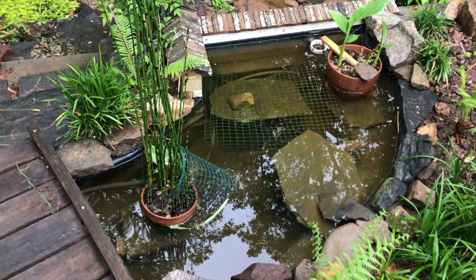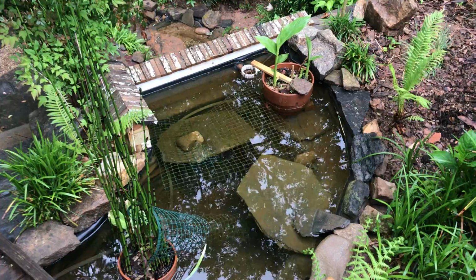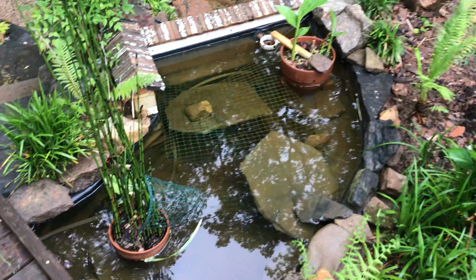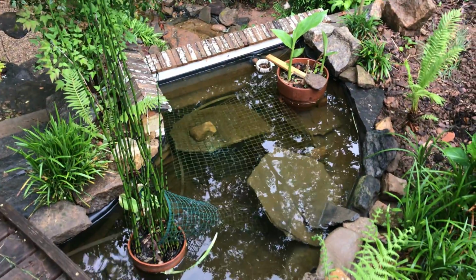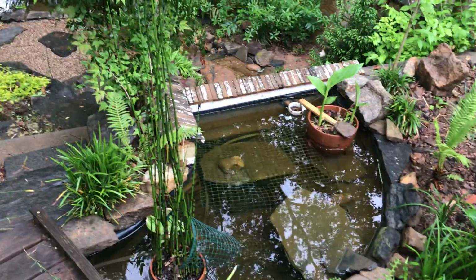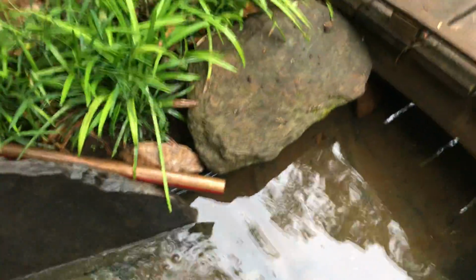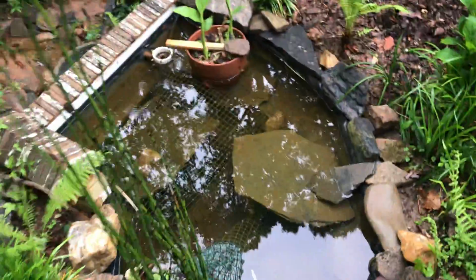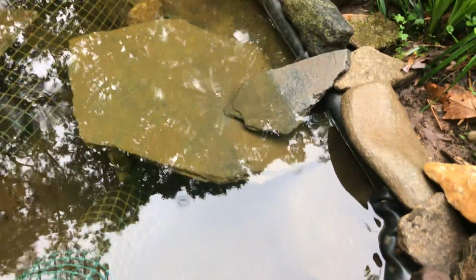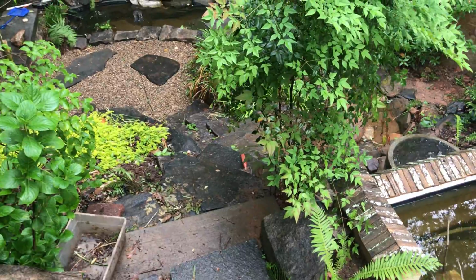defensive for the fish. And I also have flagstones propped up on rocks to create hiding places for the fishes. I even have an overturned shopping basket down there with holes cut in the side that the fish can hide from predators in. There is a frog named Jeremy who lives right in this hole down here. You can't see him right now, but Jeremy comes out every single night like clockwork and sits on that rock with his head out of water, and he makes noises that go "Burp, burp."